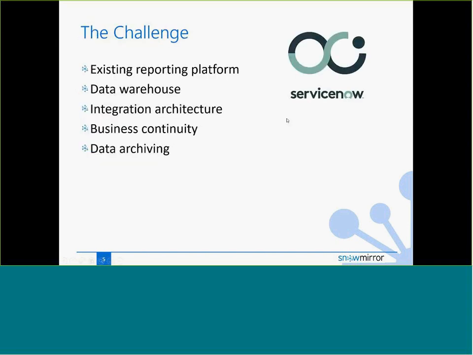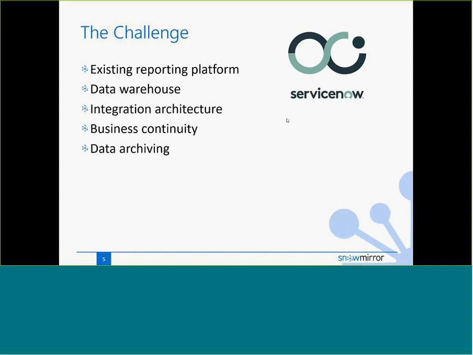So let's look at the challenges that we see with our own ServiceNow customers. They are typically happy to have a cloud platform. They even use the embedded reporting or even the performance analytics.